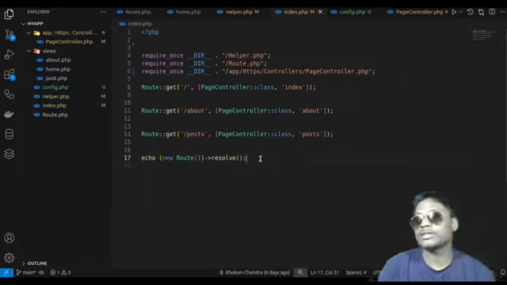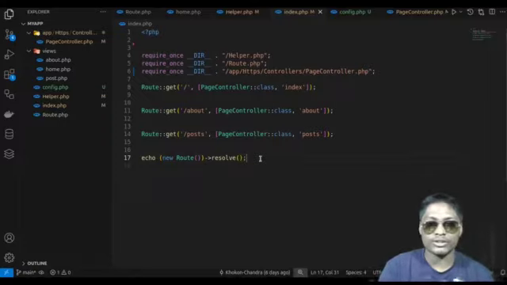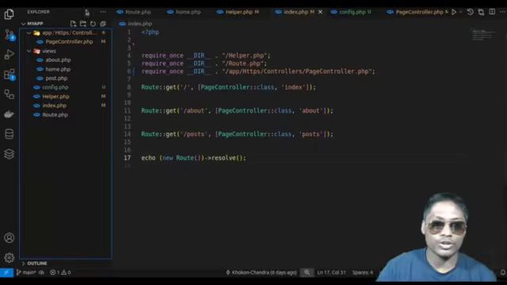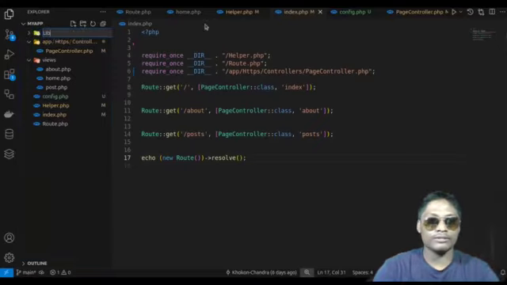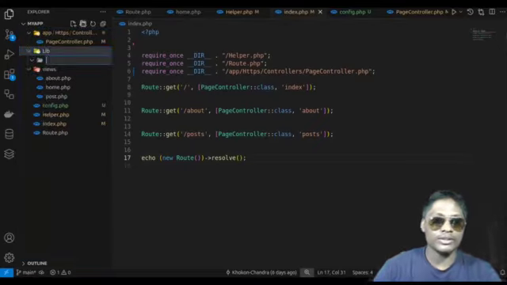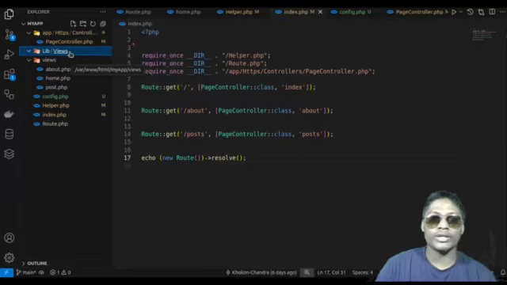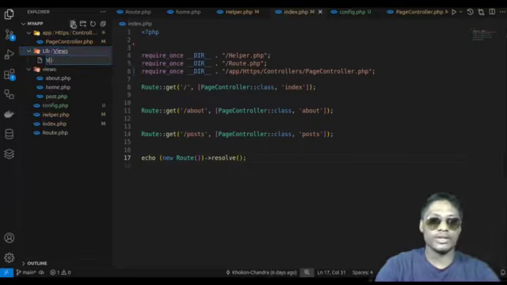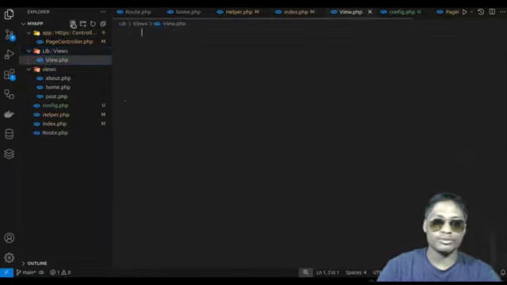Today's goal is creating a custom PHP Blade template compiler. To create this, let's make some library classes. So I'm creating a directory called library. Inside library we will create a view directory, so that later we can add multiple classes, and then create the view class, view.php file.